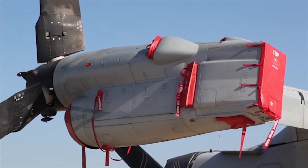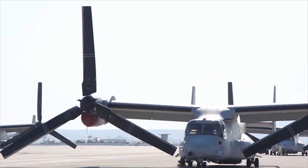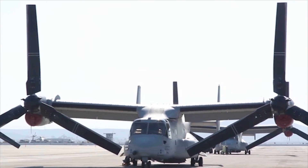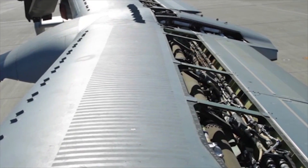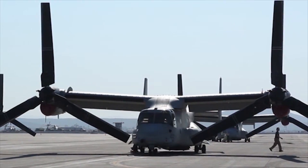If the engine stops working, the propeller stops turning. What makes the Osprey different is that each engine, located inside the nacelle behind the prop rotor, also powers the interconnecting driveshaft. The interconnecting driveshaft runs through the wings, through the center of the aircraft, and connects both engines to both prop rotors.